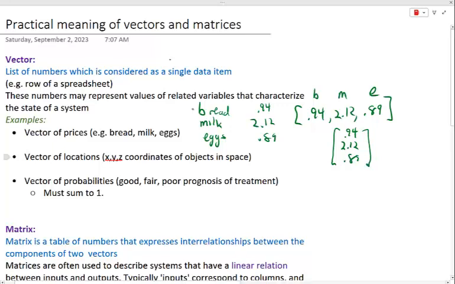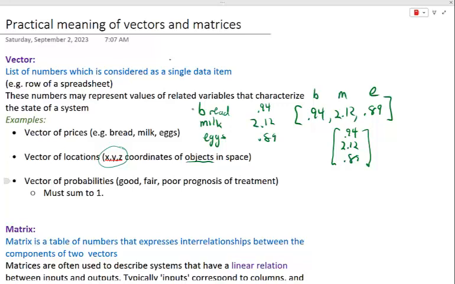Vector of locations. This is from physics. This is actually the original motivation for vectors. You have 3 dimensions: 2 flat dimensions and 1 vertical dimension. So you can characterize the location of an object in space with 3 numbers, and those 3 numbers are considered the 3 components of a 3-dimensional vector. Now, if you throw time into the mix, that's a 4th dimension. We don't really care that the first 3 are space dimensions and the 4th is a time dimension. All we care about is we have 4 numbers that are related as a single item, and they go together.